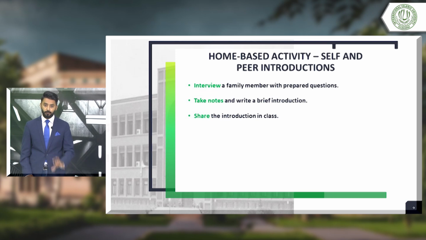So you will introduce a family member, and while your family member is responding to you, you will take notes as well. Fine. And then you will share the introduction of your family member in the class, or if you are not going to share it in the class, at least you must share it with somebody who is sitting there or someone else, so that you can assess not only your interviewing skills but also your note taking skills, which is going to be our second topic.